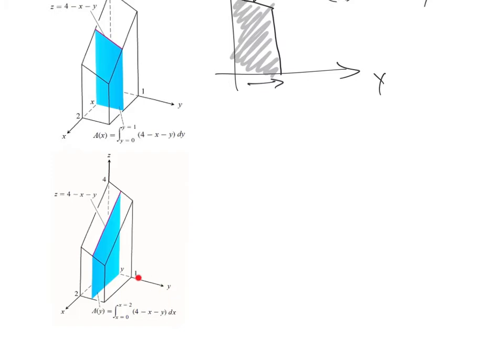Okay, so if you look at it from this side, again, you're going to see x, z, and we're going to see something like this. This is, again, z is a function of x, y. That's our plane. Okay, and x goes from 0 to 2. So when we integrate with respect to x, we're just finding the area under here. So this time we sliced in this direction at some particular fixed y value. You find this area, and then you integrate in the y direction to add them all up. Okay, so that's all we're doing. Any questions about that example?